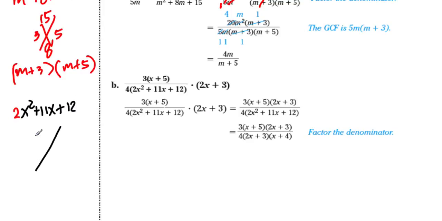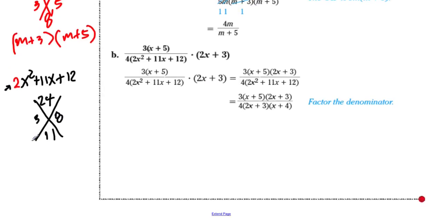And first, we use the power of x. This is 24, and this is 11. So what are the factors of 24 that will give you 11? That would be 3 and 8. But since the coefficient of our quadratic term is not 1, we use grouping. So we will rename 11x as 3x and 8x.